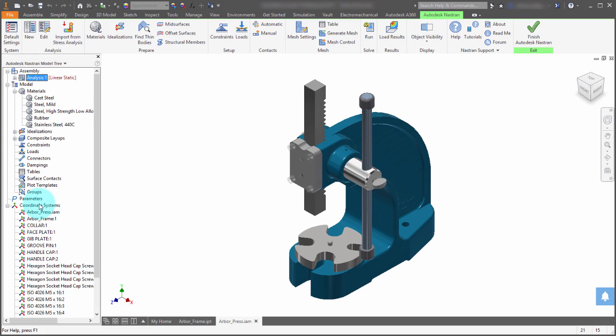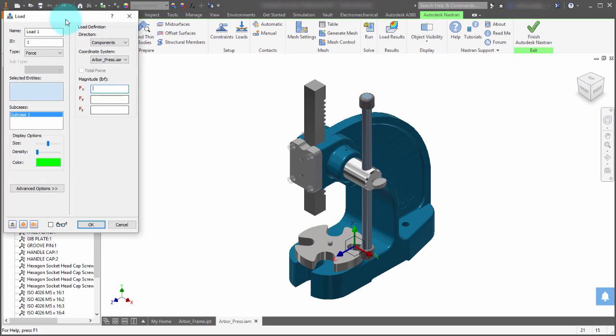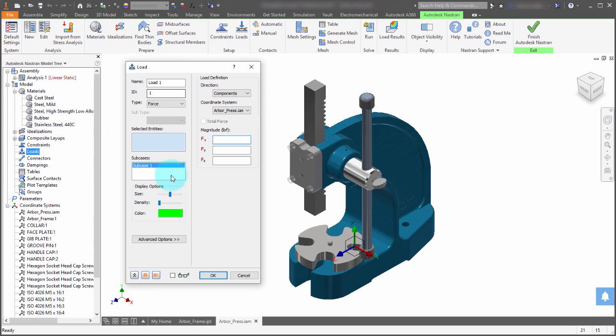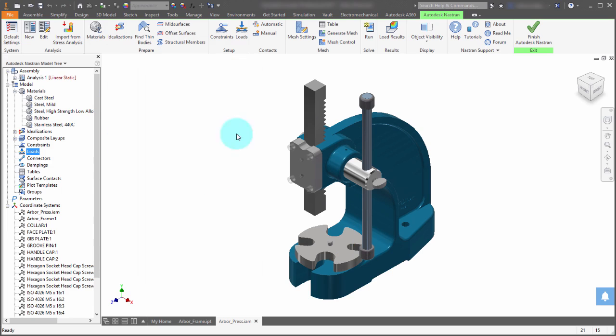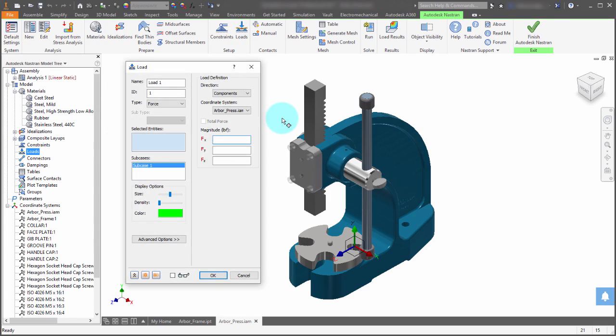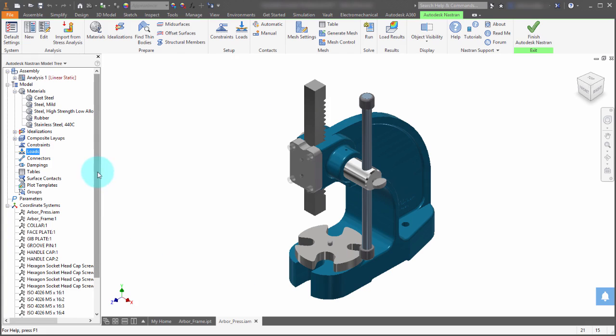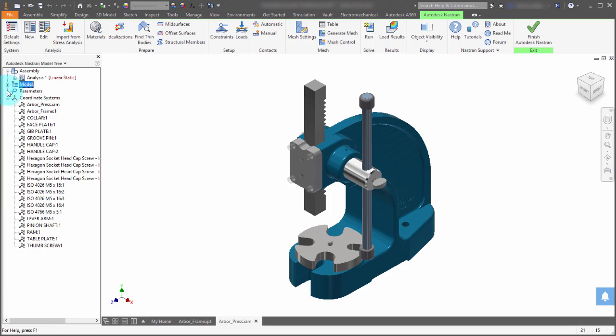Now the key aspect to this is that notice that there's no buttons. Everything is available through a right click. So right clicking, I can create new groups. Right click on tables, I can create a new table. Right click on loads, click that, and notice that it launches the loads dialog, which is no different than me clicking loads from the ribbon bar to access that. So again, it gives me a different opportunity, a different value for working with particular tools.